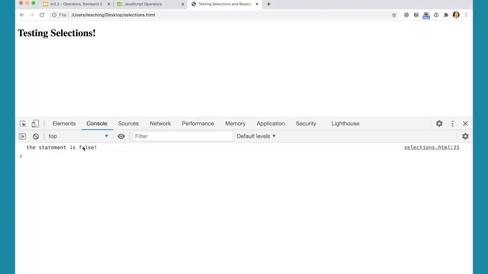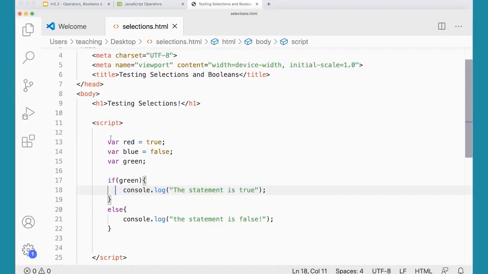The statement is false. This is an important thing to understand about JavaScript. Green is essentially undefined. It's an undefined variable. Undefined resolves as false in JavaScript. JavaScript has a concept of truthy and falsy, which is kind of fascinating.